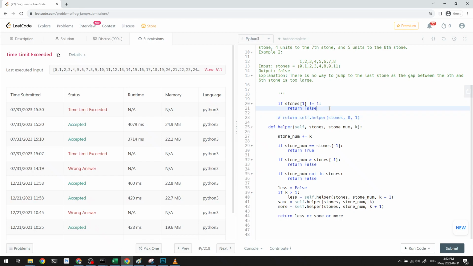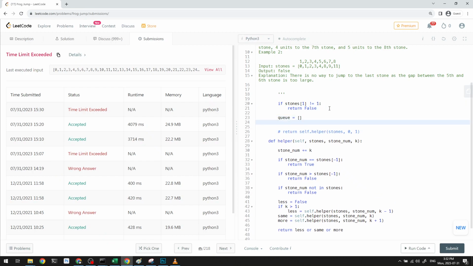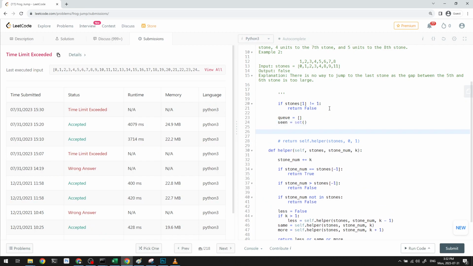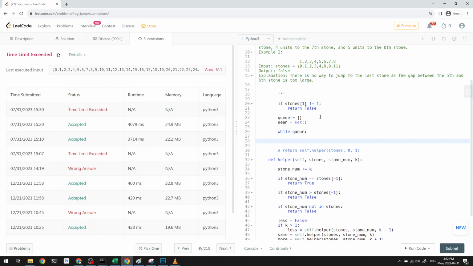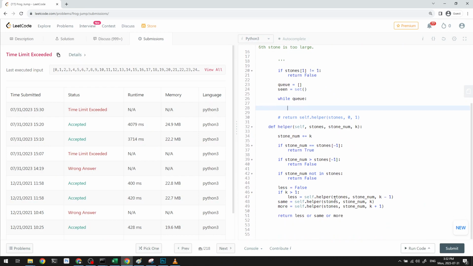In a breadth first search, we need to define our queue, right? We need to define our seen variable. So this is basically our set of visited places. This will define the places we visited. And then we will just start off with the queue, right? Now, what are the things we need to add in the queue? Well, we already have that information here, right? What's changing? It looks like stone number is changing and also k is changing. So we can just pass in stone number and k into the queue, and we will pop that from the start of the queue. So now we have the information that we need.